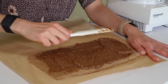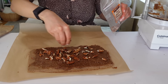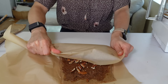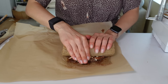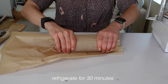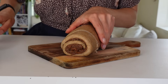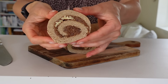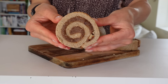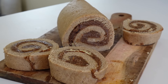Spread the filling on top of the dough, leaving a little room at the end to seal the roll. Erewhon's cinnamon roll has pecan chunks in the middle, so optionally sprinkle in more pecans, then roll it up tightly from one end to the other using the parchment paper. Wrap and refrigerate for at least 30 minutes — the longer it sits, the firmer it gets and the closer to Erewhon's texture. Then slice and enjoy!